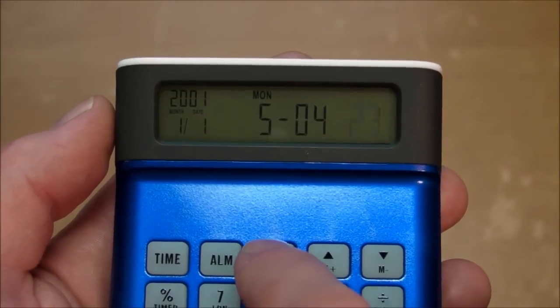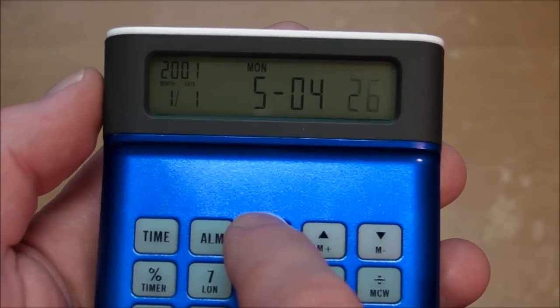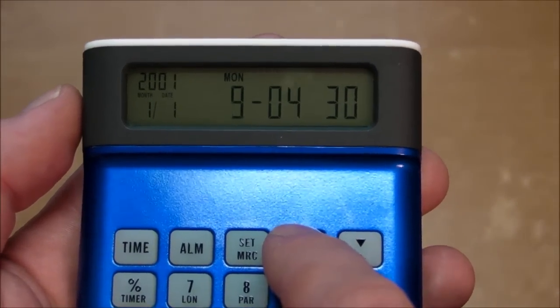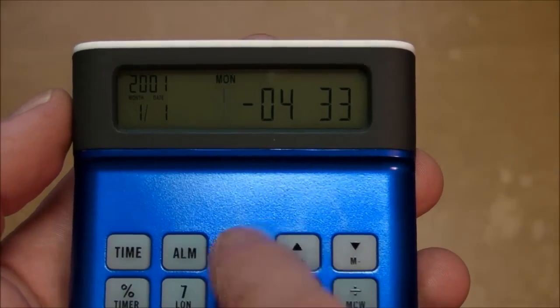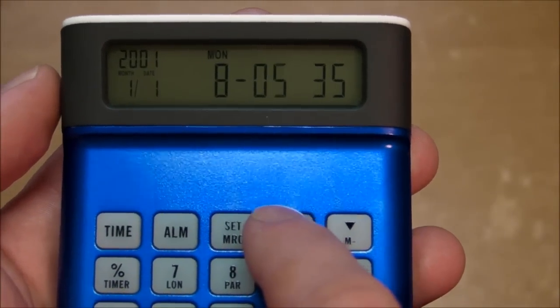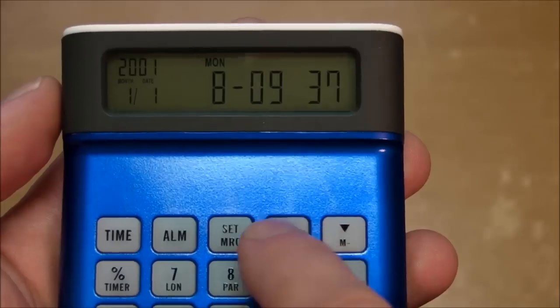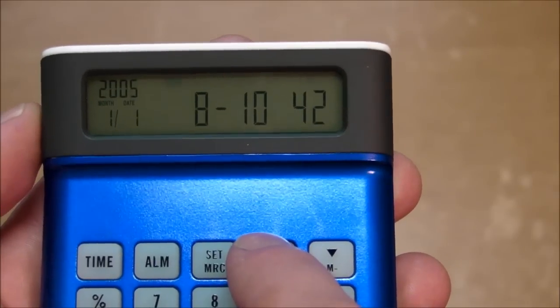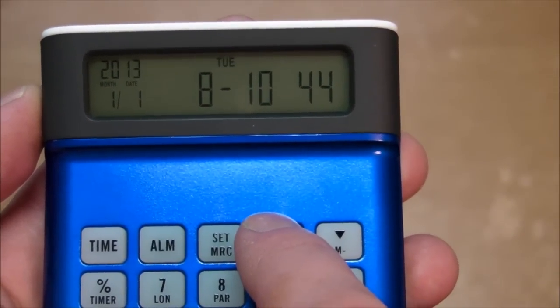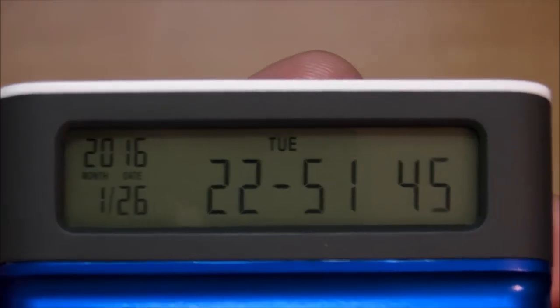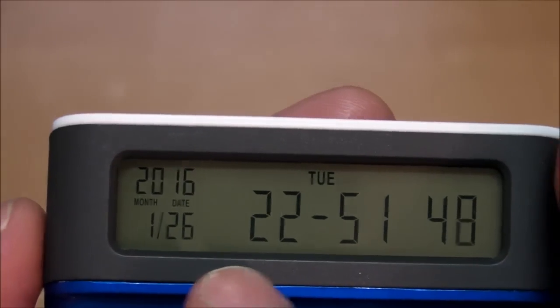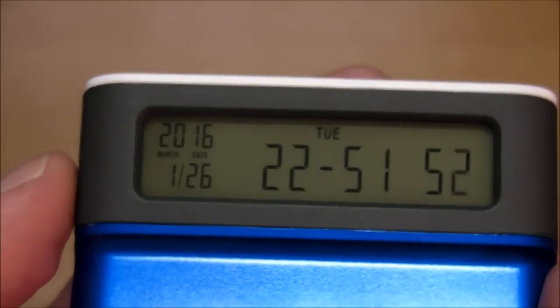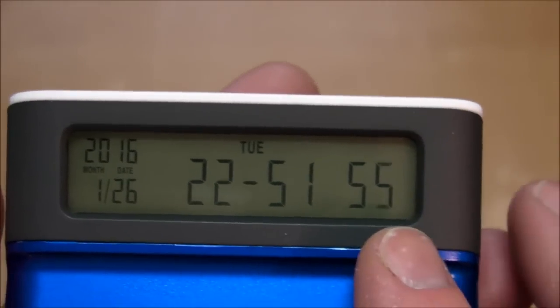We can also set this. It kind of works similar to a run-of-the-mill digital alarm clock where you just move the up and down buttons for each section of the clock that's blinking. Let's put this up for 2016, 2016, and there it is recording this on January 26th about 10:51 at night. I already got it in 24 hour mode. So that's really really nice.